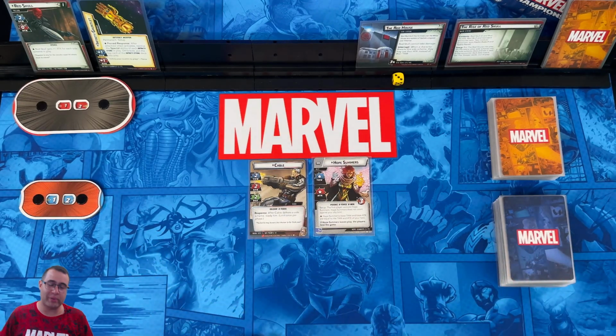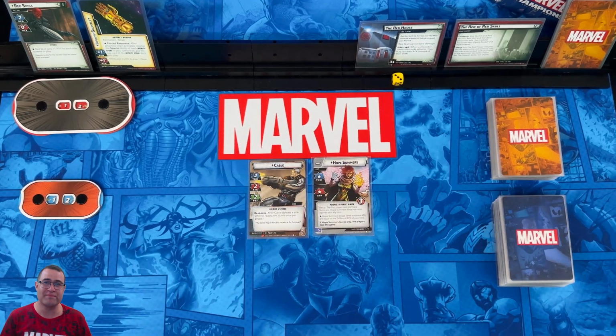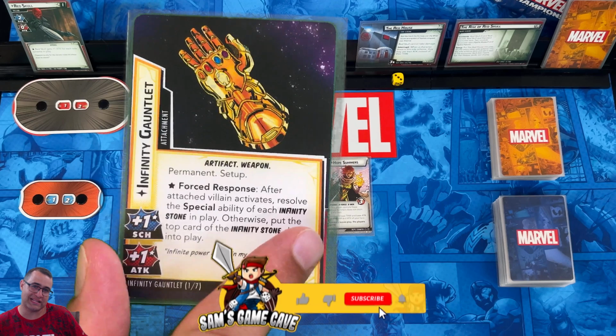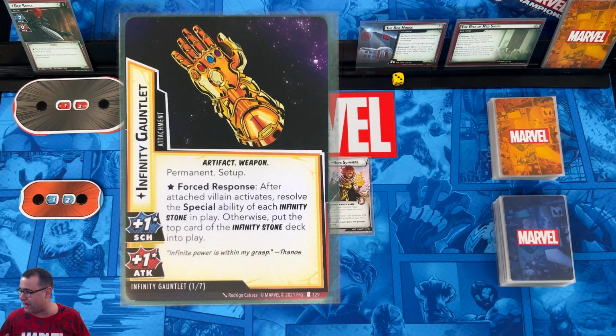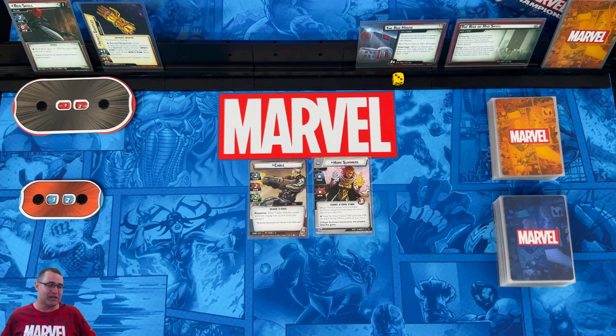Today I'm doing a full playthrough of Marvel Champions. I'm going with Cable against Red Skull. This is actually the second game that I'm playing against him. The first game, Cable was able to defeat him, but now, to make it a little harder, I'm adding, well, he somehow found the Infinity Gauntlet, and we will be adding this modular encounter set just for fun, just to make it a little harder and see how it goes. I haven't won against him using that yet, but it will be fun.